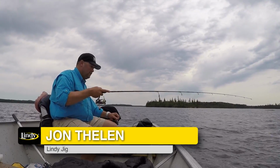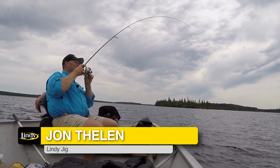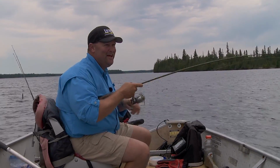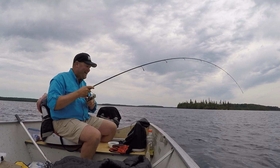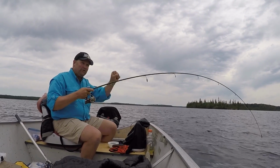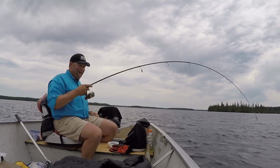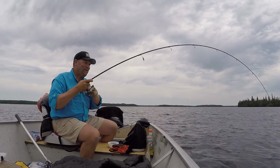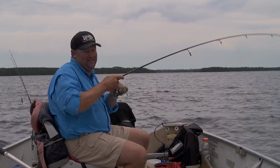There he is. See him sucking on it. Got him. Man, I think some of my favorite fishing is jig fishing, eh? Just the ability to feel that bite, feel that fish come up and smack it. I mean, that fish right there, there was one little hit and then you could just see him sucking on it. And then the other part of it is the fact that, look what we're doing right now. This fish is going the other way with this thing, and it's because you're trying to bring them just vertical. At least that's what I'm doing today.